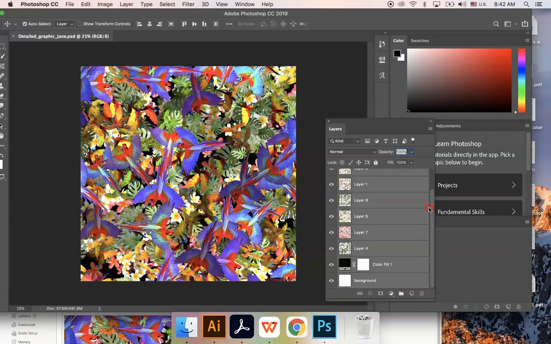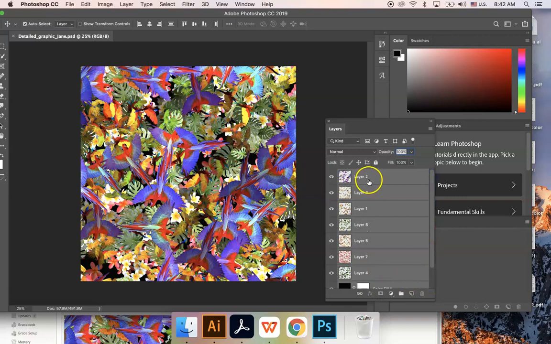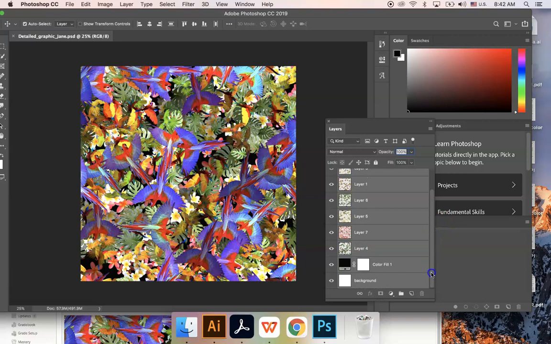Click onto your background, and then you'll be able to select all of these layers.